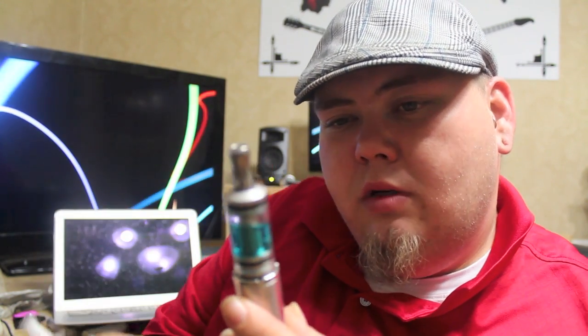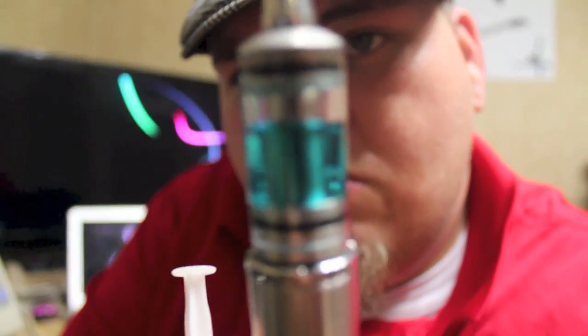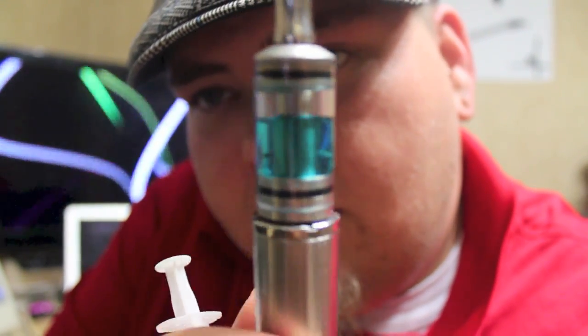If you want to try this experiment, do it at your own risk — this was just my experience. You will have to basically burn a $20 atty, but for me the experiment was worth the result. This will definitely be in my rotation. Punch your holes right into the mesh well, then roll some mesh really fine between your fingers, push it in with a needle. There'll be a little bit of mesh sticking out of each hole — worked like a champ.